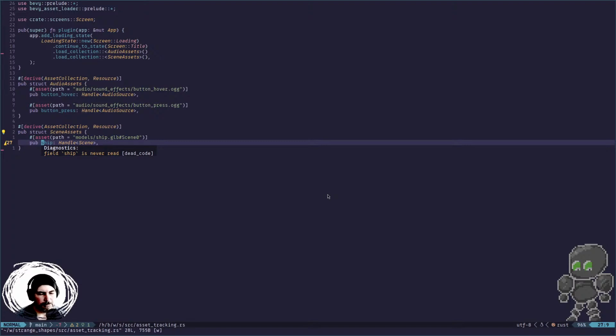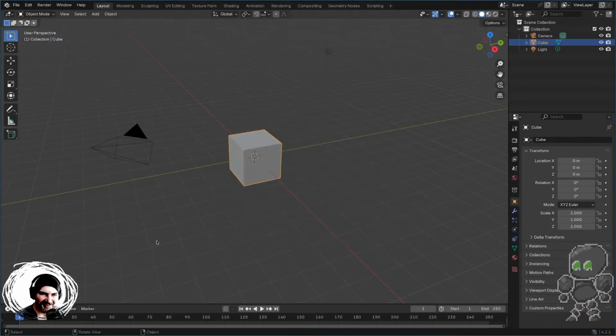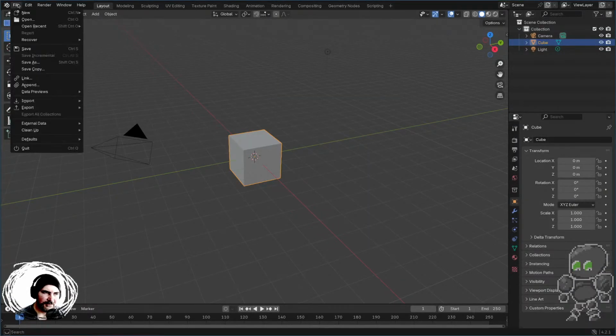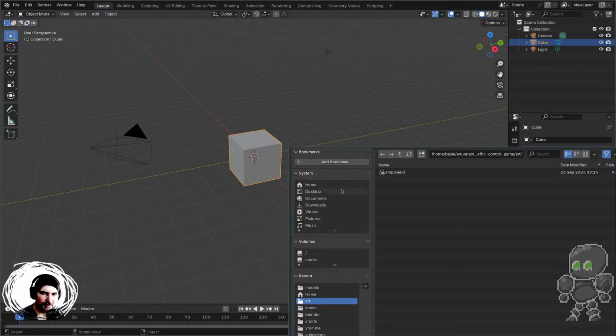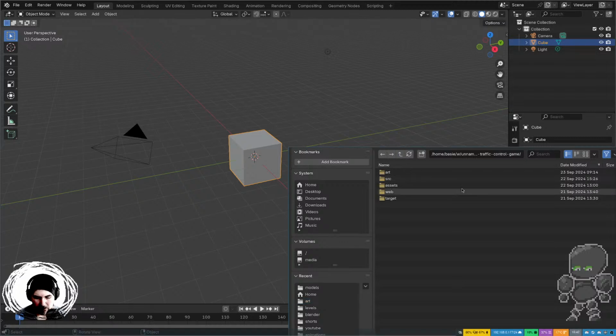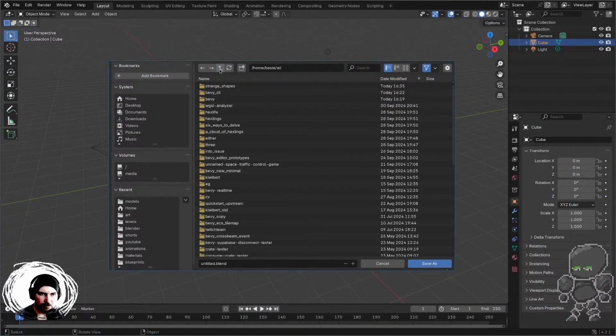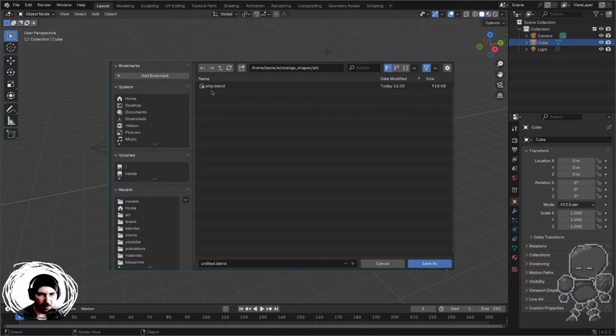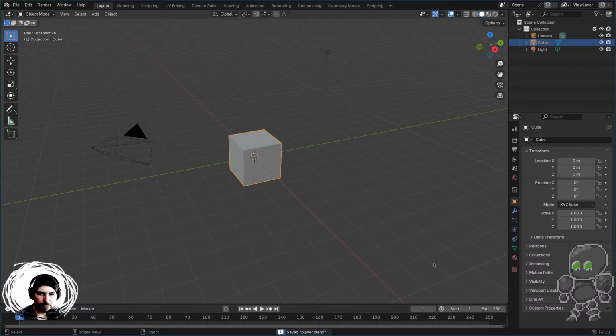Okay, so now how much time do I have? I have about 20 still. Let's see if we can create a cube. We'll just export the default cube, and that's going to be our model. Okay, let's go in Blender. We've got this. We're going to save as, and we're in that directory, but we're not going to be for long. Let's go to strange shapes, art, and player blend.